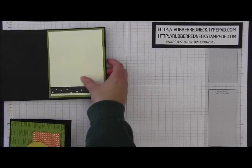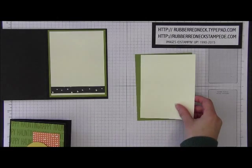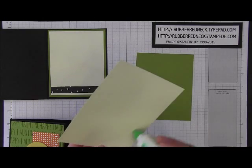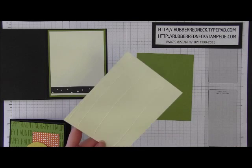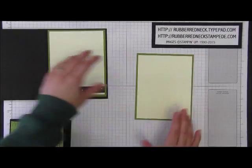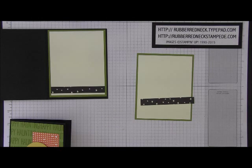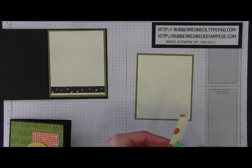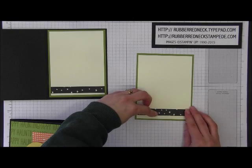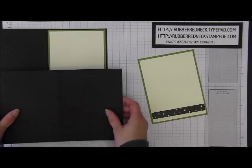Then we're going to decorate the inside. You want to cut 1 piece of Old Olive cardstock at 4 inches by 5 1/4. Cut 1 piece of Very Vanilla cardstock at 3 3/4 by 5 inches. Glue the Very Vanilla to the Old Olive. Cut 1 piece of the Happy Haunting Designer Series Paper in that stars pattern at 1/2 inch by 3 3/4. Then you're going to glue this across the bottom of your Very Vanilla cardstock. And then you're ready to glue this to the inside of your card.